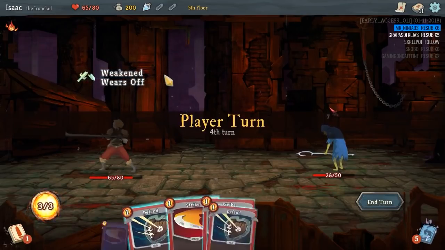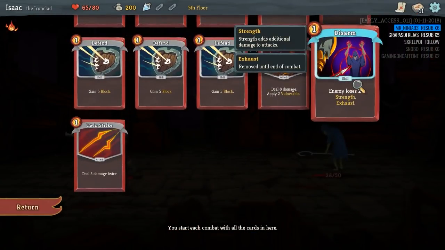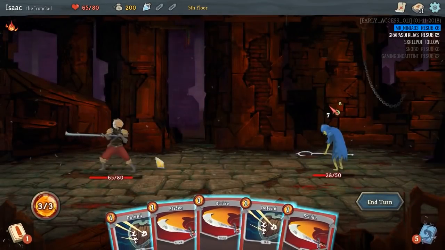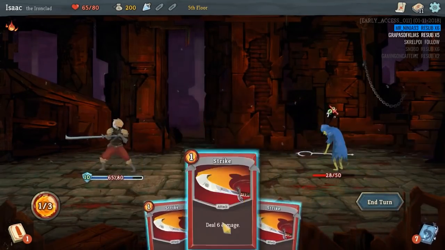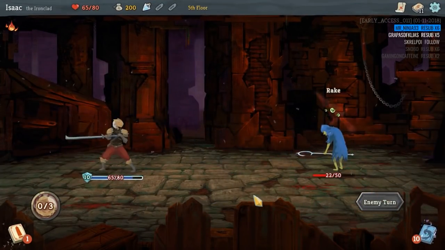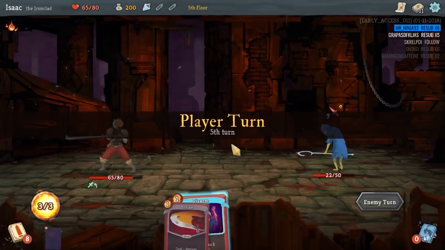You can go negative. Can you go negative with disarm though? Because this one says lose 2 strength. I'll try it when we go again. 7 damage. We cannot kill him here. That would only be 12. So we'll just strike. But as you can see here, we keep drawing strikes and defends, which are not bad cards, but they're not the good cards that we kind of want to have, right?